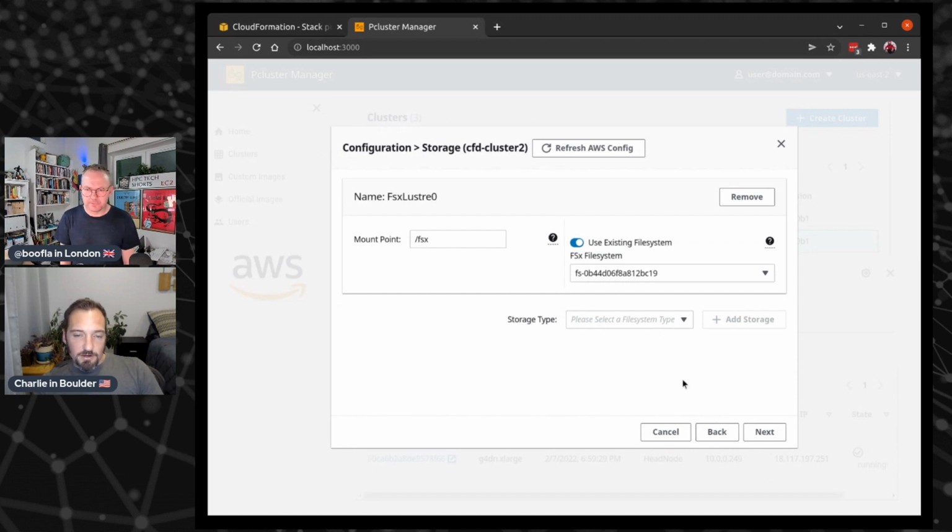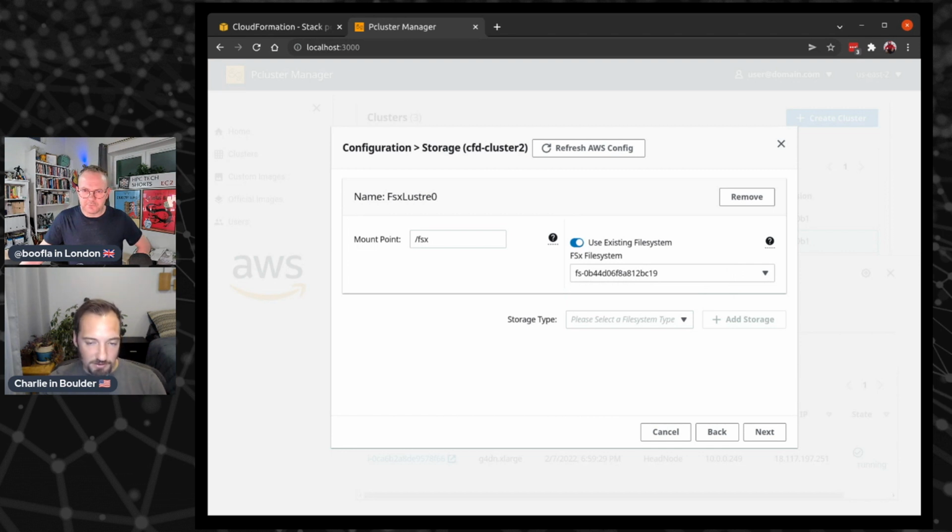So the next thing that we can configure is the storage for the cluster. This is an important consideration for pretty large clusters, in that you'll need to share storage between your compute nodes, and there's a lot of different configuration options for each storage. So this one's set up to use an existing FSx for Lustre file system. So it'll actually find the FSx file systems you've already got running in your account. Yep. It'll find those and then provide them in this drop-down box, so you don't have to go look up the ID or anything. It's just all there, ready to go.